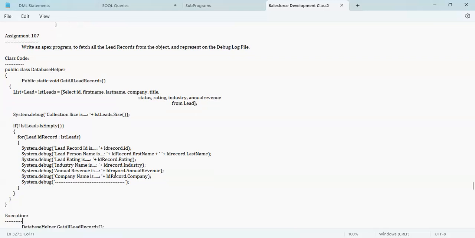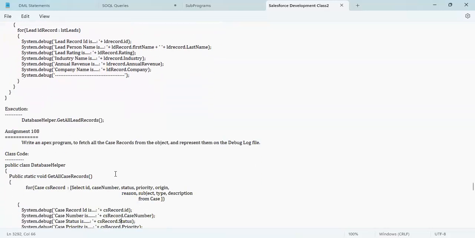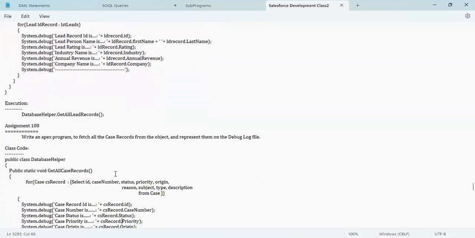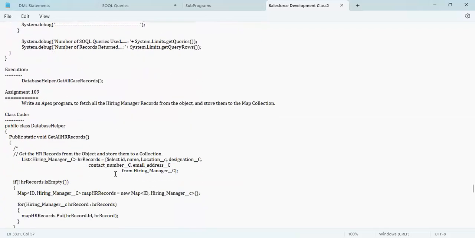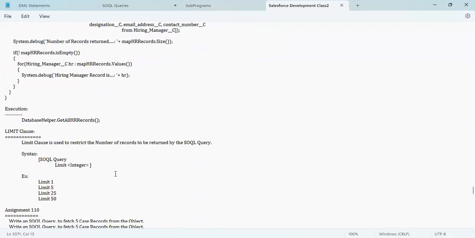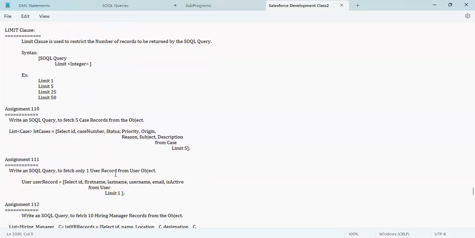We have done some examples on fetching lead records, case records, and hiring manager records. The limit clause limits the number of rows produced as output from our query.